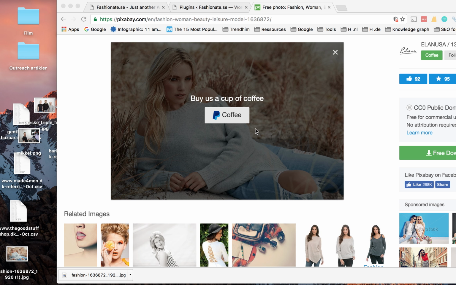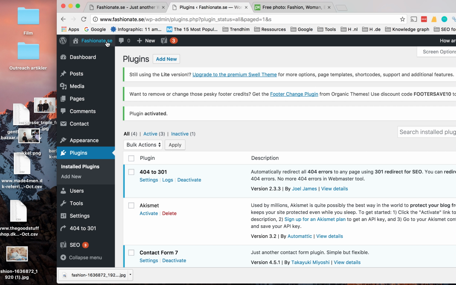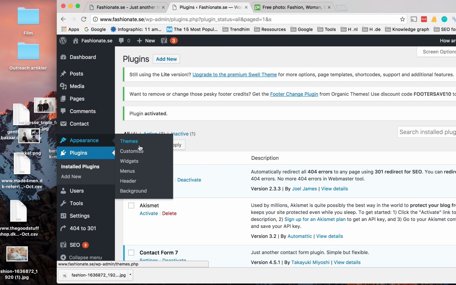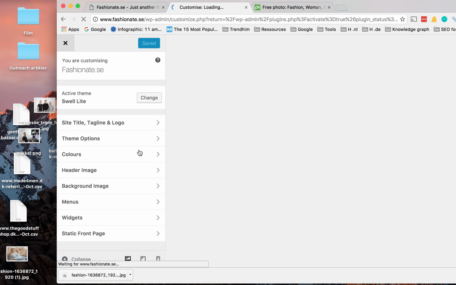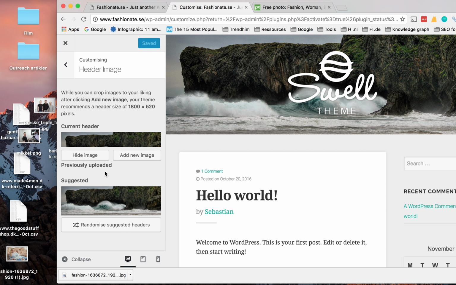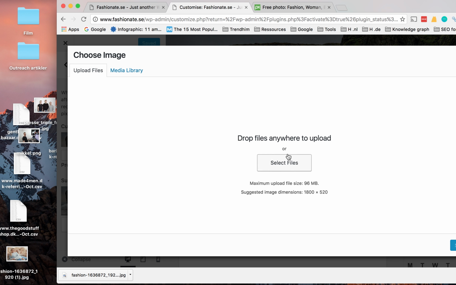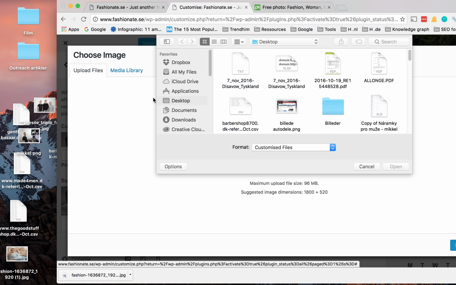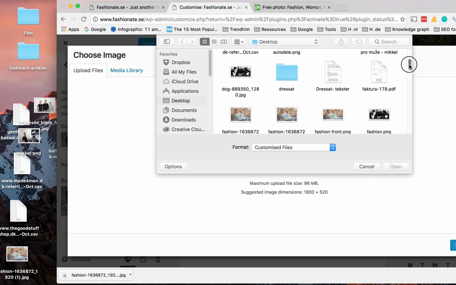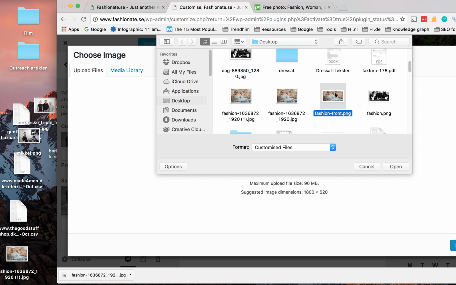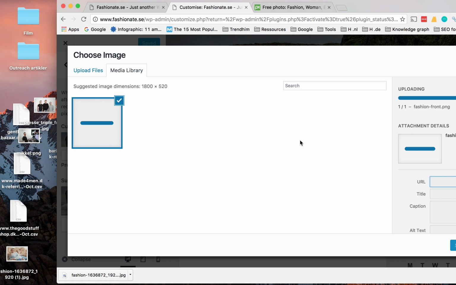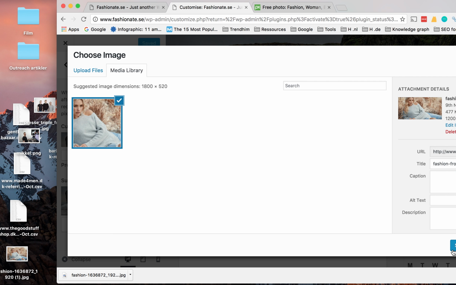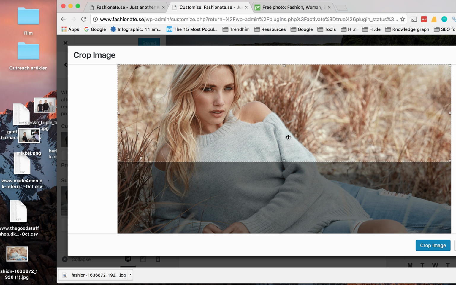Then we're gonna go over here, and in the appearance section we want to customize, and the header image we want to add the picture we just cropped, and that's actually fine.